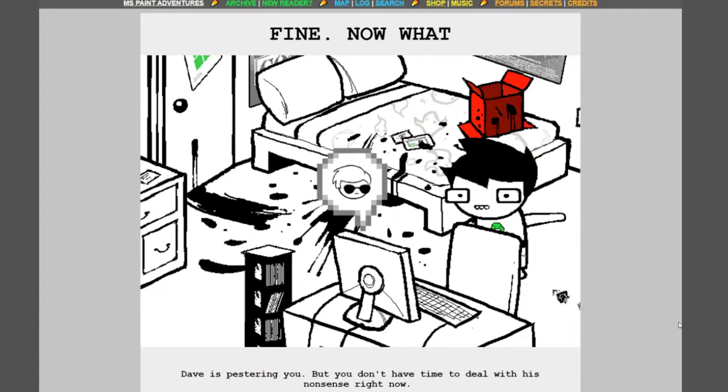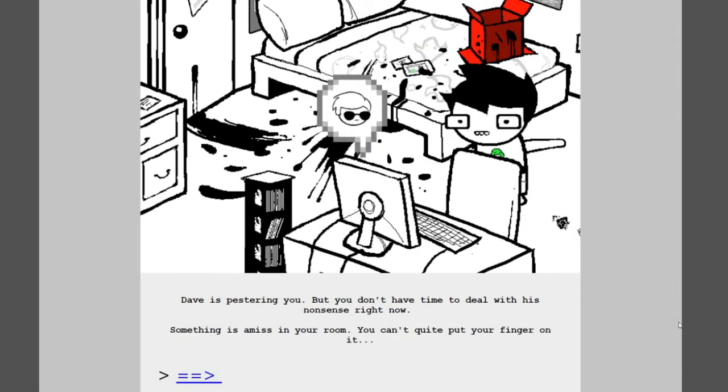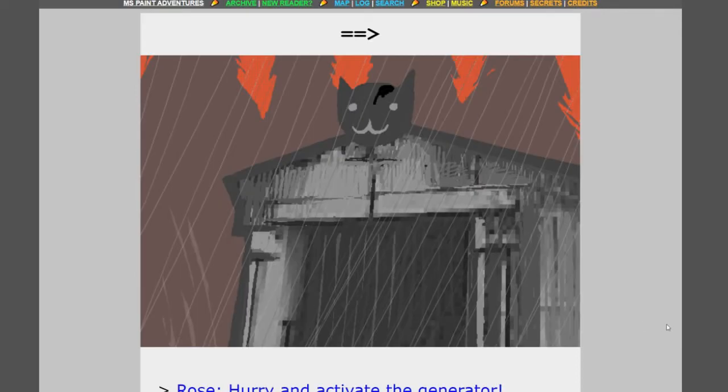Oh, cool dude Dave Strider is contacting me. Dave is pestering you, but you don't have time to deal with his nonsense right now. Something is amiss in your room. You can't quite put your finger on it. Yeah, you can put your eyes on it, look at all that blood or whatever that is. Holy crap, dude. What the hell?